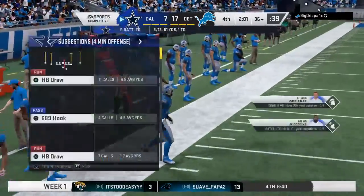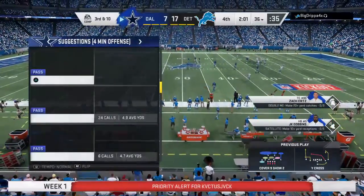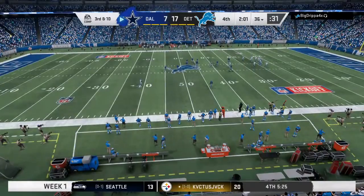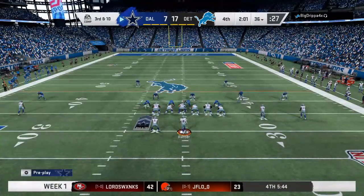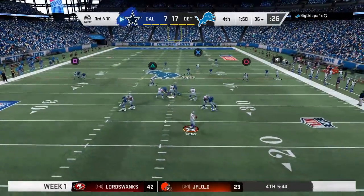Dancing to his left. And seeing nowhere to throw, he chucks this one away from harm. Incomplete. Now it's third down. Oh, I like that right there. Not only was it the right play, throwing it away like that, frankly, I think it was the only play. Yeah, got outside of the pocket, realized he had nothing, just chucked it free. Yeah, live to fight another down, right?